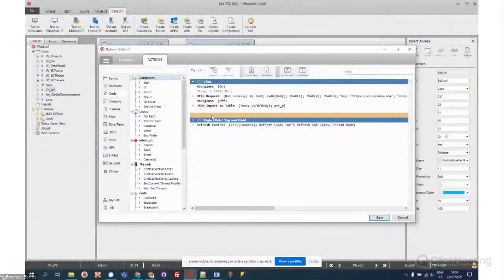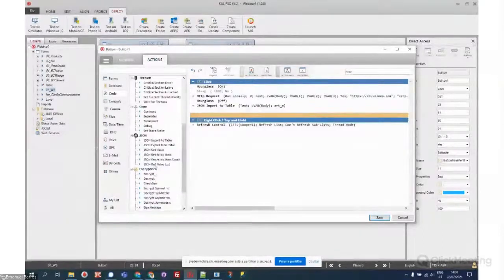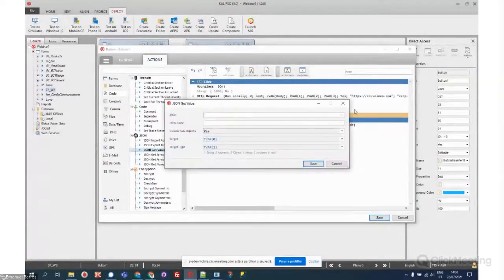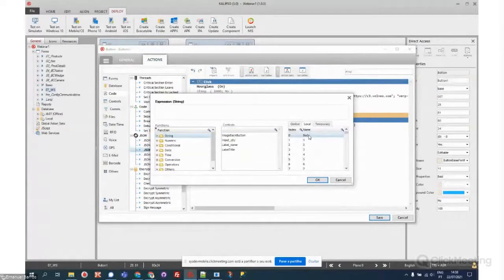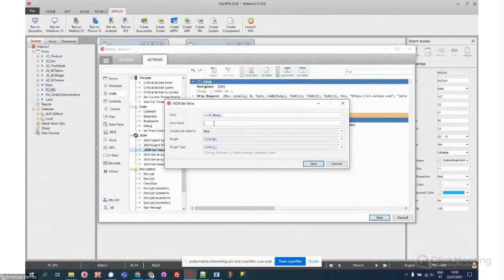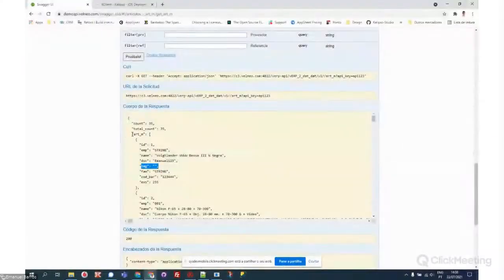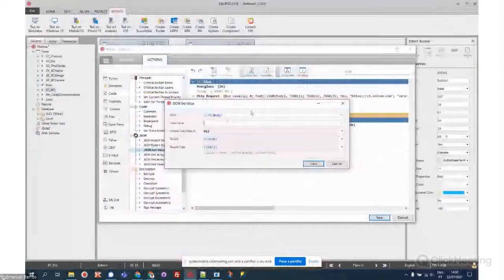So now I don't have any easy way to do that, so I have to do it manually. So first thing, JSON get value, my body, and I want the sub item, this one.